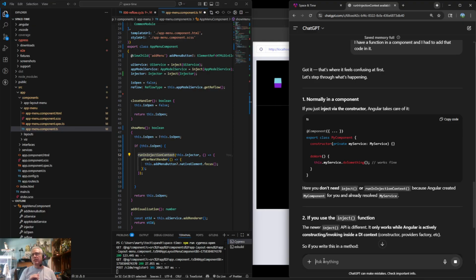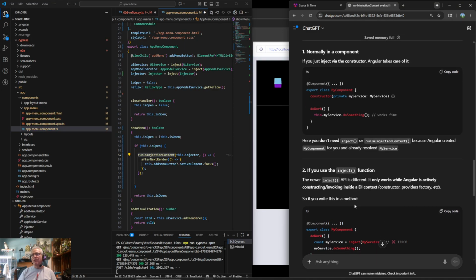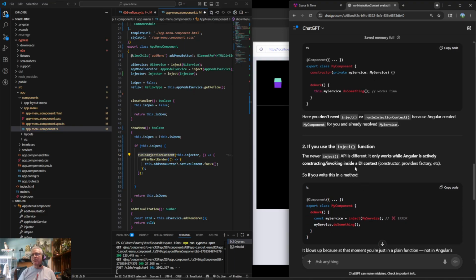Normally in a component you just inject via the constructor. Here you don't need inject or runInInjectionContext because Angular created my component and it's already in service. But the newer inject API is different. It only works while Angular is actively constructing, invoking DI inside a DI context.